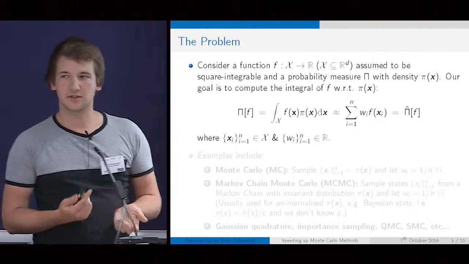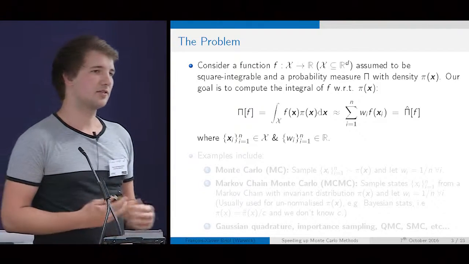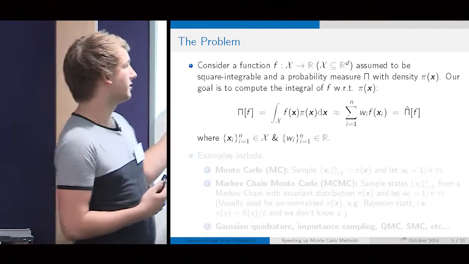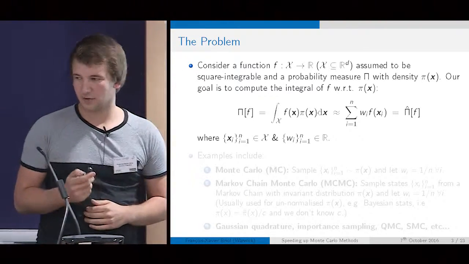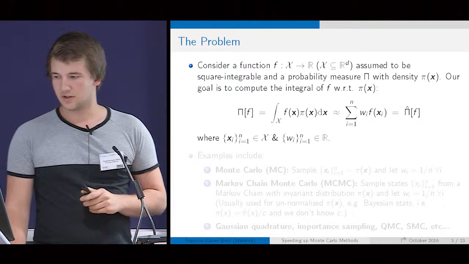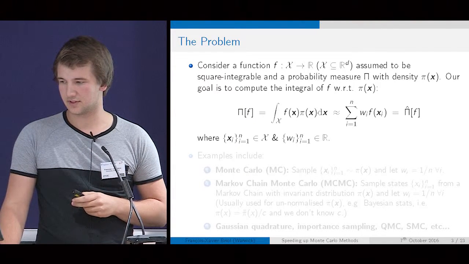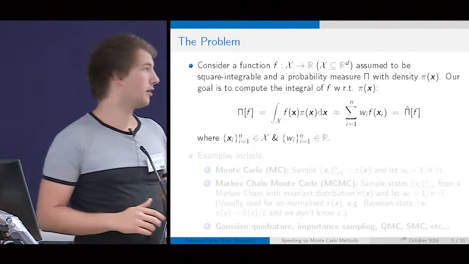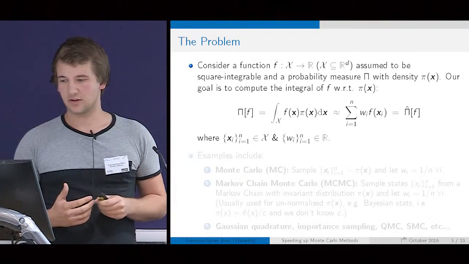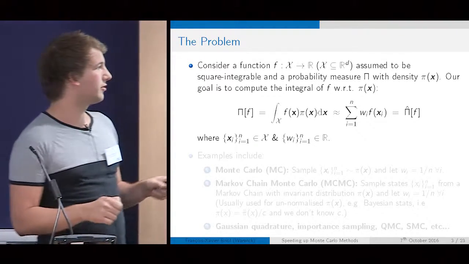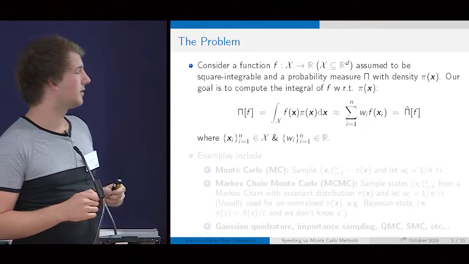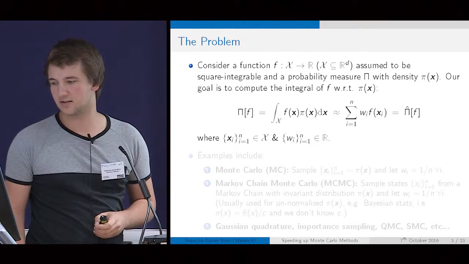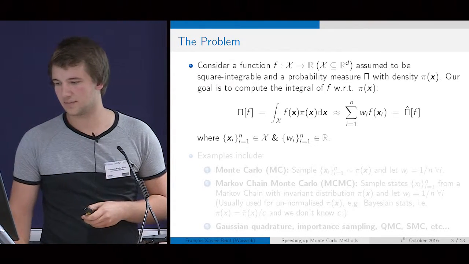And in a lot of problems in statistics, you can't actually do this analytically. This is why Monte Carlo methods are so popular, because they allow you to approximate these sorts of integrals. So the general framework to approximate an integral is something called a quadrature rule. So this is exactly this. What you would do is evaluate your function at a bunch of points, and then weight those somehow. And the idea is that if you pick your points well and your weights well, then the right-hand side here will tend to approximate the left-hand side as the number of function evaluations increases.